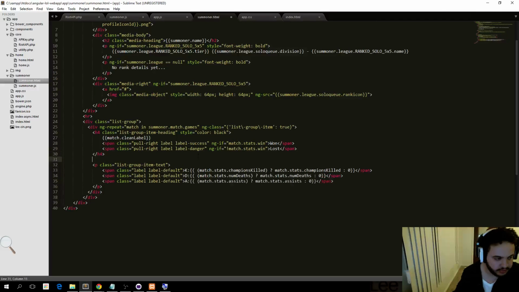Let's add that in here. And we're gonna have to pull this to the left. And using our friend ng source. And then the only part of this URL that's going to change is the champion PNG.